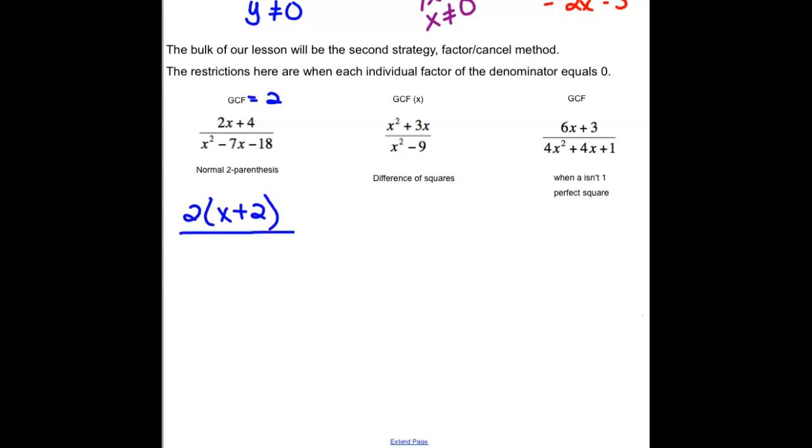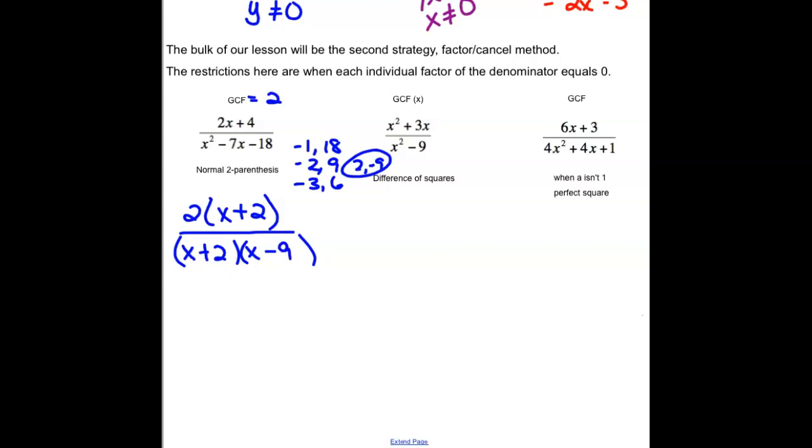For the denominator, we have a basic trinomial. So we're going to factor that into our 2 parentheses method. X squared, we'd split into x times x. The negative 18, we have several options to get a negative 18. We're looking for one that would get us a negative 7. And remember, we could have opposite signs. So we could also have positive 2 and a negative 9, which is going to get us our negative 7. So we need positive 2 and a negative 9.